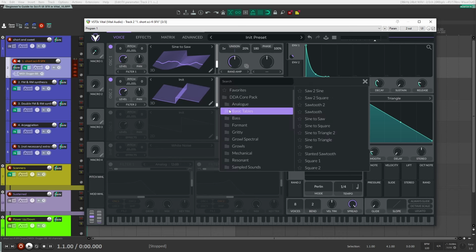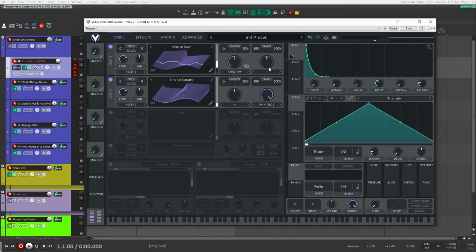I'm going to choose a new wavetable here inside of my pack. And I'm going to turn this all the way up so it's 100% affecting the sound. And you can already hear we're getting some results here. I'm going to bring up the pitch, and I'm going to bring this all the way to the end here. Right, so you can get some cool sounds that way.